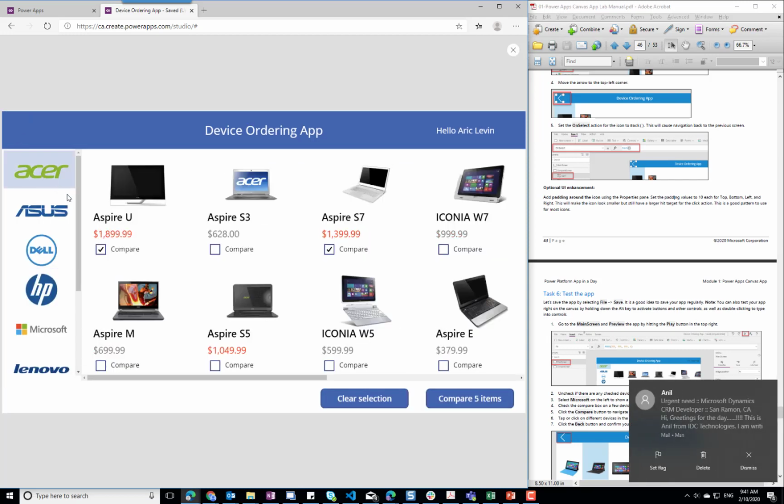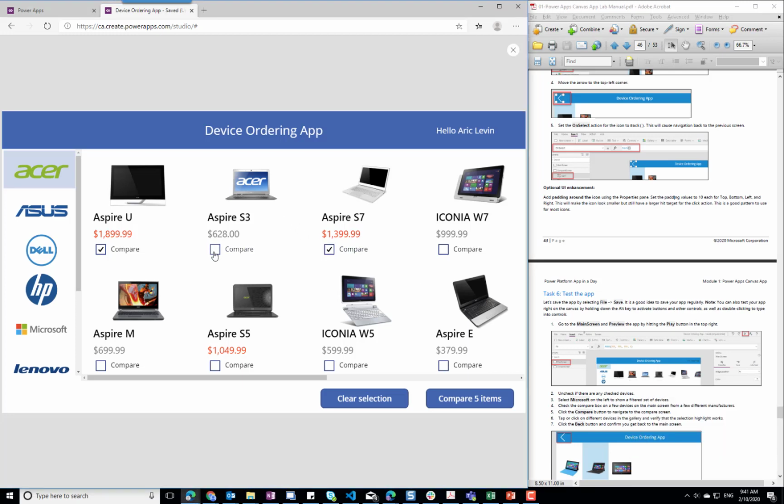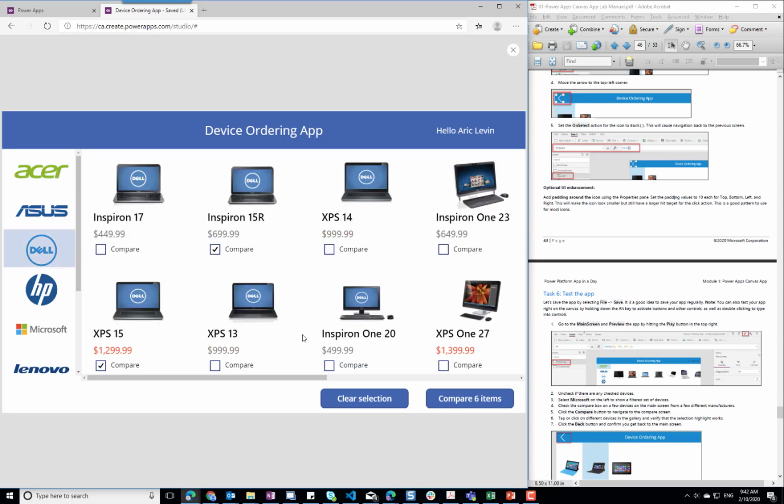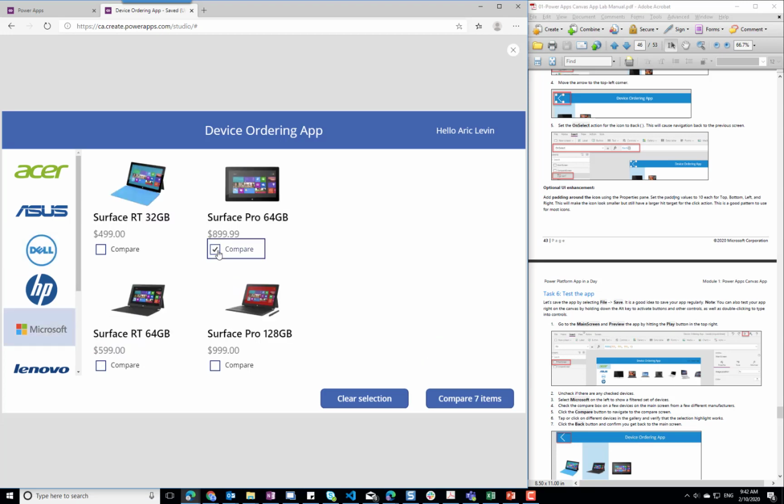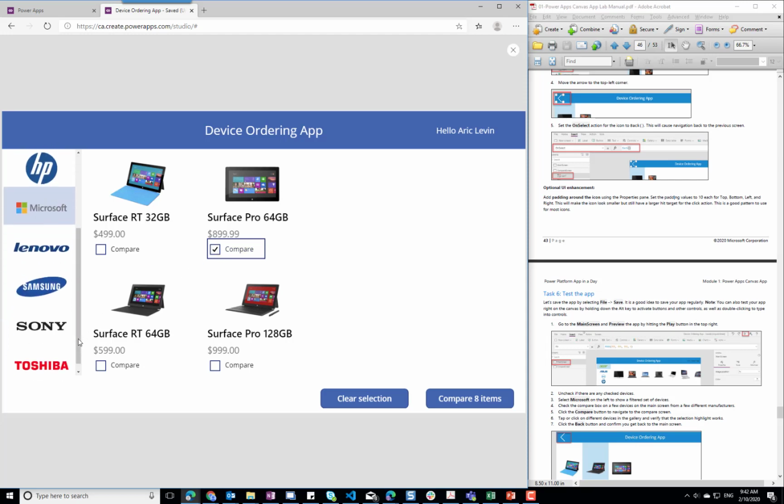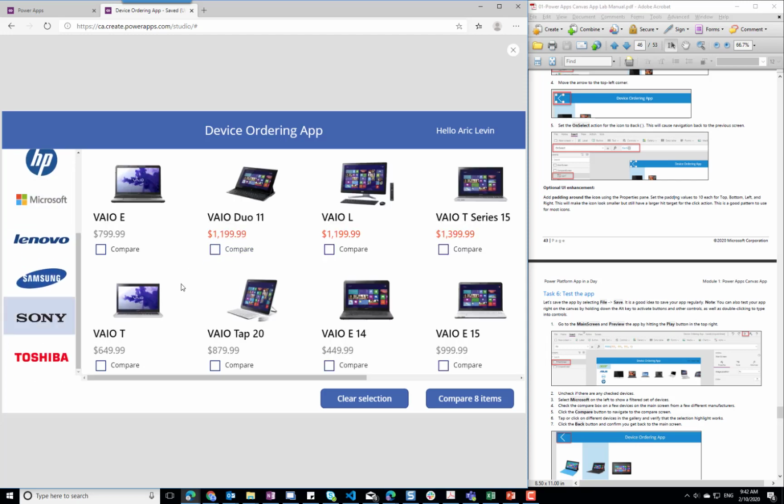I'll select a couple of items from different manufacturers, and Sony.